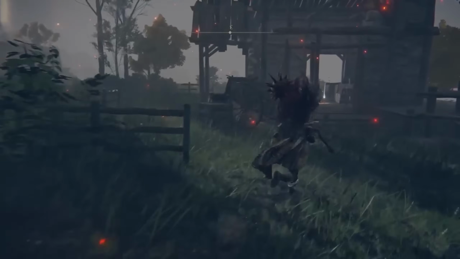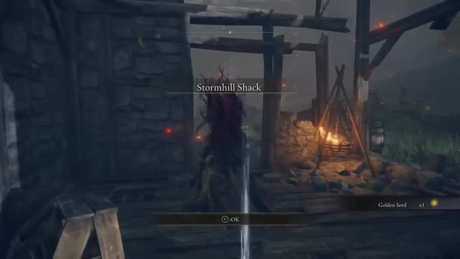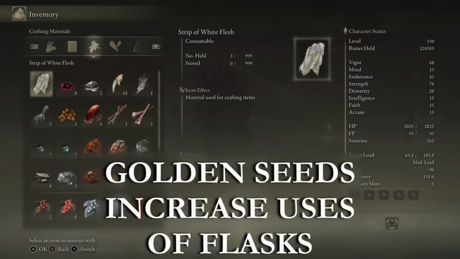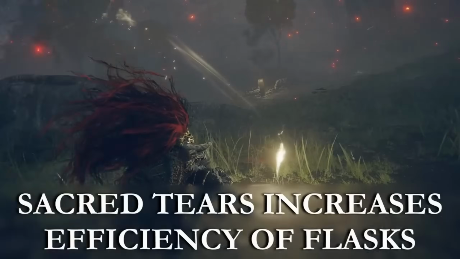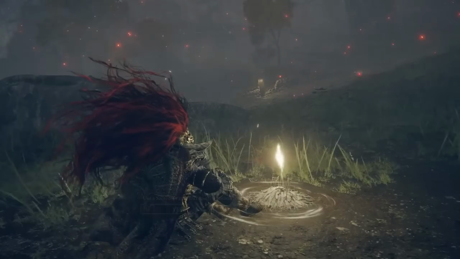Next up, we're going to take a look at Golden Seeds and Sacred Tears. I'll combine these into one tip because they are both upgrades for your flasks. Golden Seeds will allow you to have more uses, up to 14, and Sacred Tears will upgrade the efficiency or the potency of your flasks, and this can go up to plus 12.